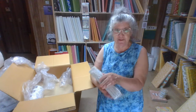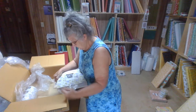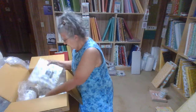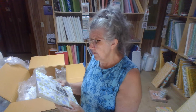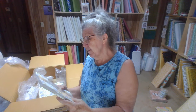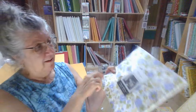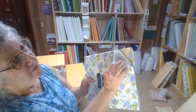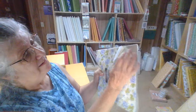Now this one — this one's beautiful. Let me get that plastic off so I can show you. Layer cakes and jelly rolls. This is Brenda Riddle Designs from Acorn Quilts and Gift Company. This one's called Georgia. It's got the lilacs and the purples and the greens that go in there with it. It's just a soft, pretty collection.